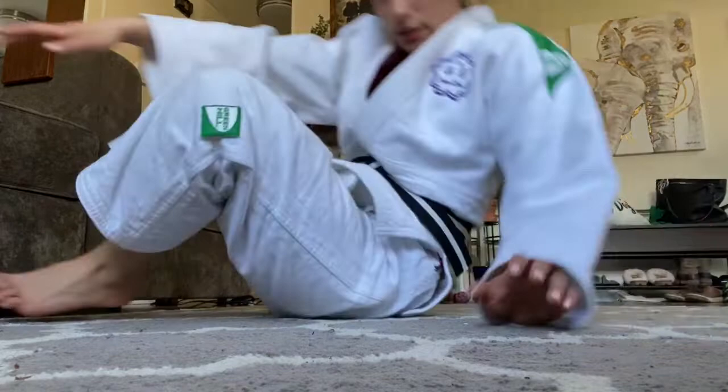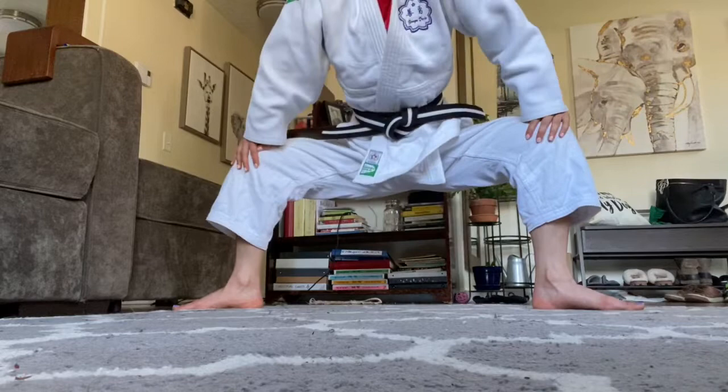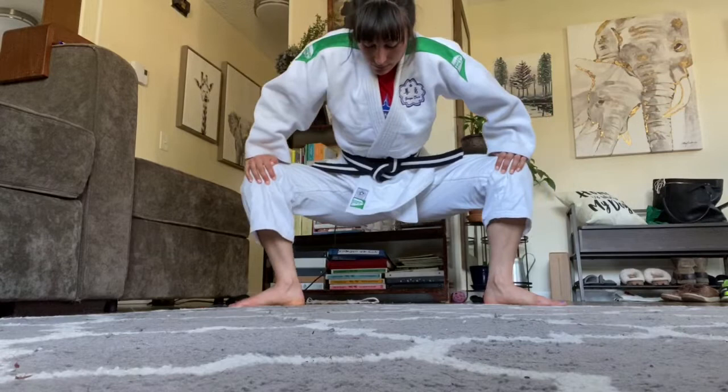And the last stretch that we're gonna do is the sumo stretch. Wide feet, toes pointing out, squatting down. Don't let your knees curl in like this. Okay. Don't let your knees come in, push them out. You should feel a stretch right here. All right.